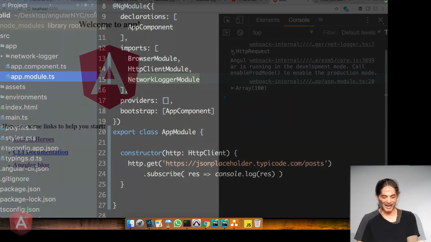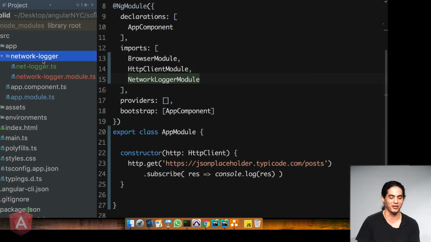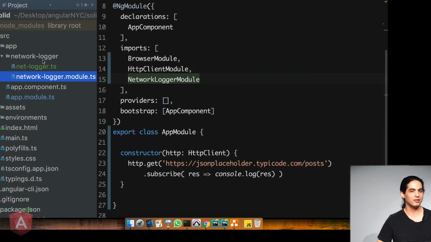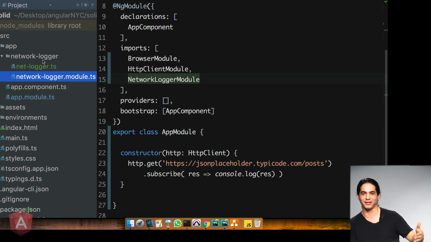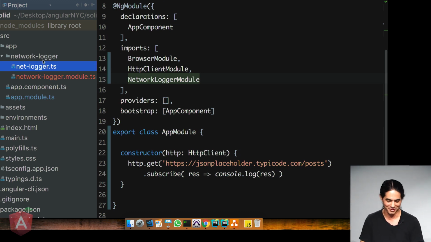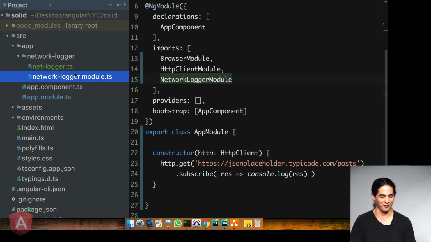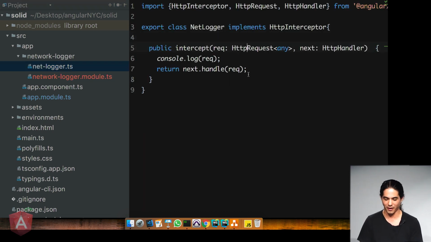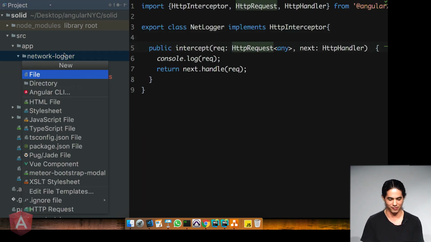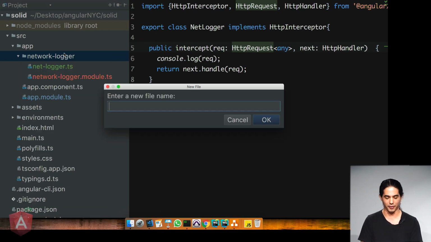All right. Let's see how we can refactor this module to be able to extend it. The Angular way, not the Java way, but it will remind you a little bit of Java. First thing, let's create a service. Let's create a service and call it default logger or console logger.